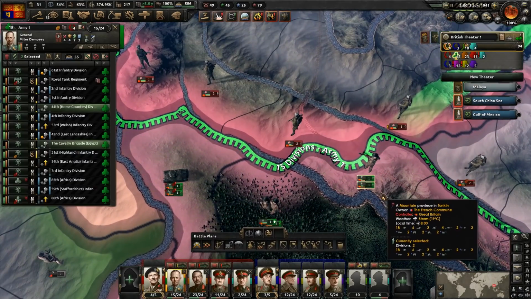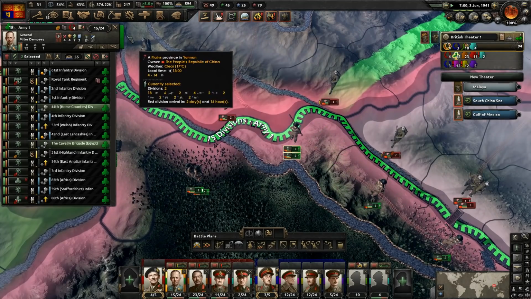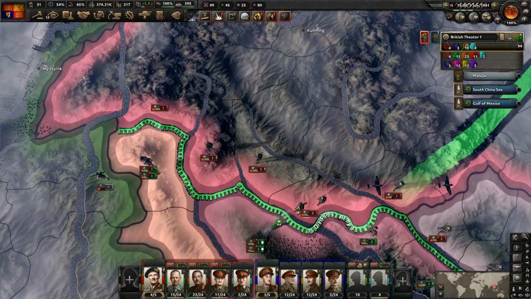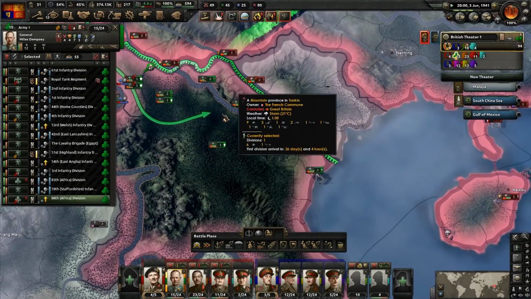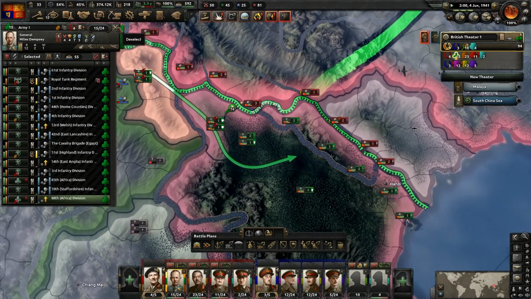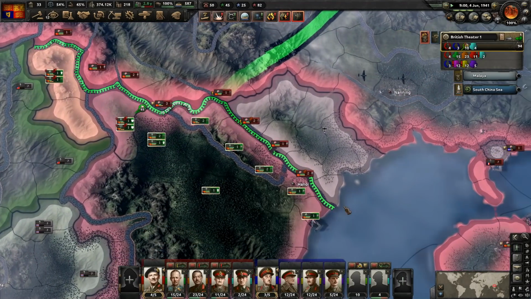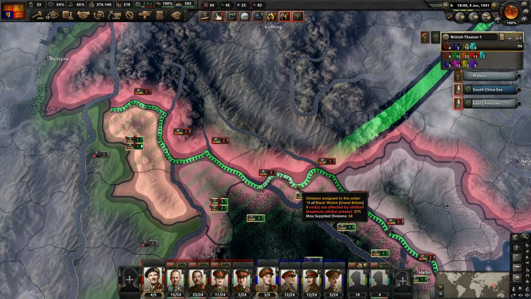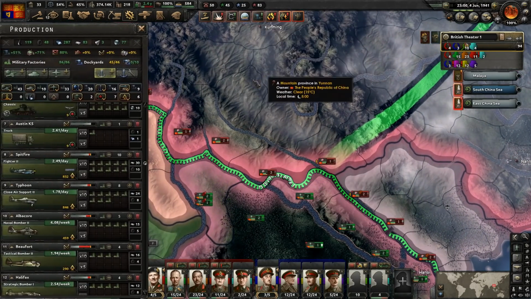We're going to try and continue pushing forward, but we will need to give them some time to get their organization back up. And yeah, he can leave here, I suppose. I don't know why he's going over to that location of all places, but yeah, we'll let him go there. Could advance across the river, but that's not the best way to do it. We want to sit on a good defensive location here.